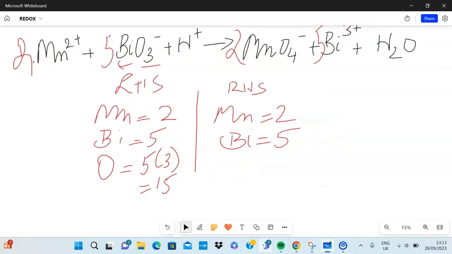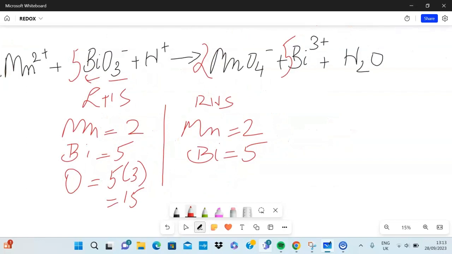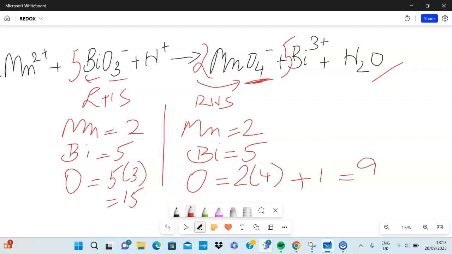Let's check the other side. Oxygen is going to be, see there's 4, and that's going to multiply by 2. So that's 2 times 4 plus 1 oxygen. Don't forget that water. Many people forget the water. Plus 1. So that's going to be 8 plus 1, 9. That's not good enough. We need 15 here and 15 here. So what do you have to do? Don't go adding anything more here on the MnO4. We have that set. Mn is fixed. Don't add more stuff there and get it complicated. It's not like you cannot, it's just going to make things complicated.